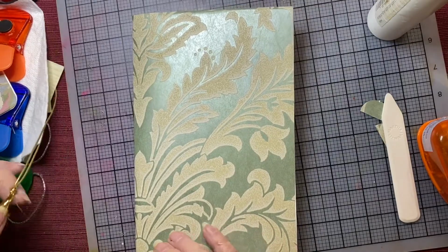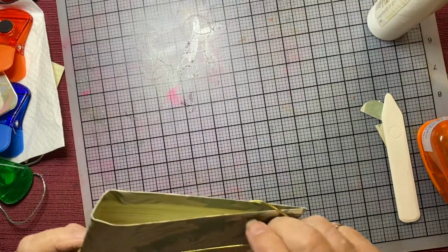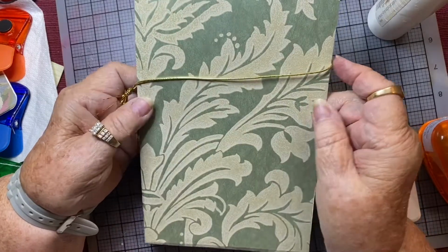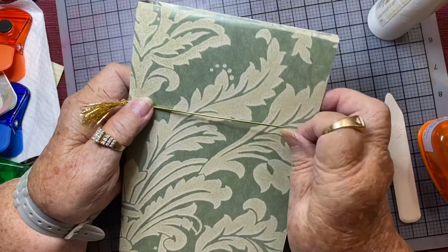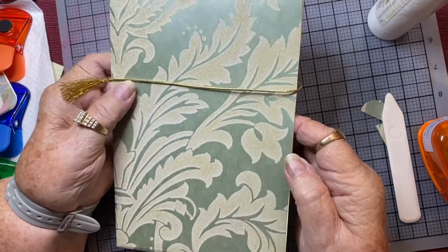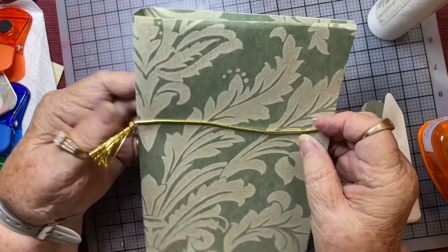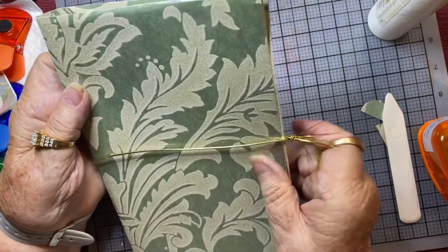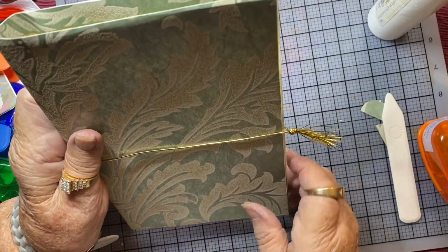And for this particular one, I like the green and gold, so I'm going to use this as my clasp. Now, you say, well, the band is wider than what you need. Well, that's true, but I plan to put a lot of stuff inside my junk journal, and this will give room after it's filled. So right now, it's loose, but I like the little tassel on it. And I may turn my tassel around to be right here at the opening of my journal.